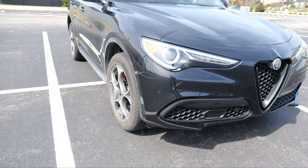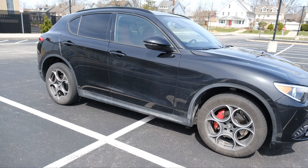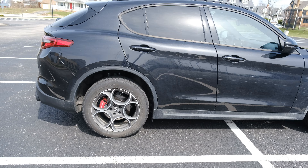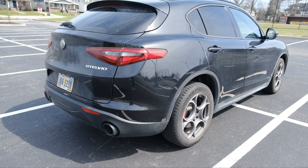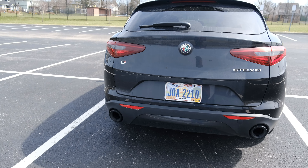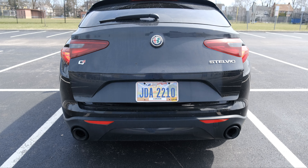If you saw my review on the Alfa Romeo Giulia, the sedan — if not, please click the link there, I'll put it up there for you. But really good looking. It's a really nice looking truck, and the package that National chooses on these vehicles is really good, especially this one here with the red leather interior, as you'll see there.